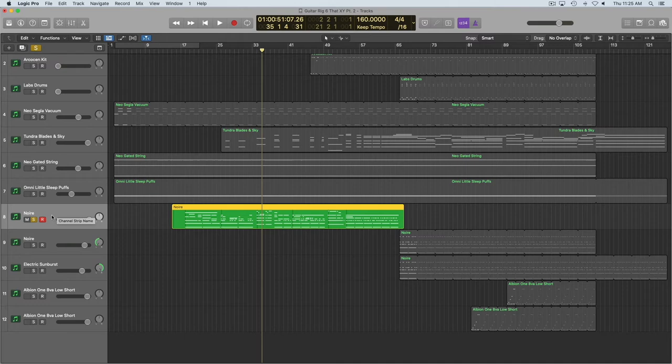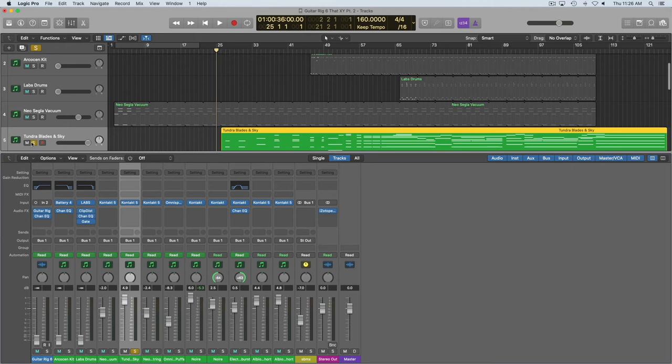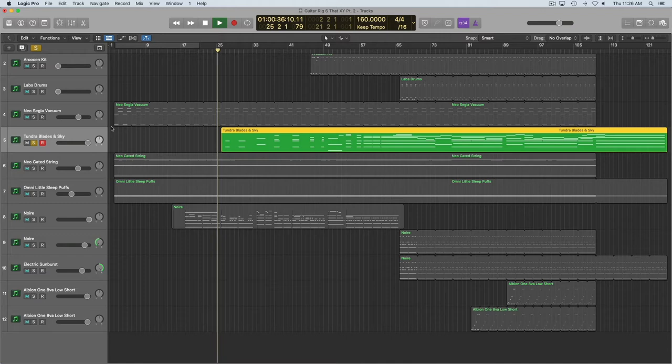And then it sounded maybe a little bit empty. So I went back in and this time I threw in some Tundra in there. So what do we got for Tundra? We are using the Awesome Blade and Sky Bellows. I've used this before. This is a patch I really like. So let's check this out. Just kind of sneaks in there.